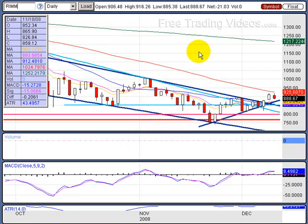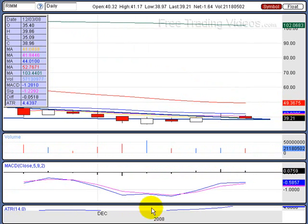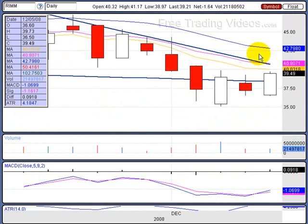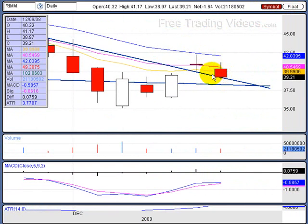Here, let me show that to you. Let's blow this up so we can see it. And this was the rim trade. This is today, Monday, and here's Friday. On Friday, there were some things that I saw that made me enter the trade right here. And Monday, boom, we get a gap, and it started showing some weakness. I exited, so I pocketed the difference right there. And I'm glad to be out of this trade. It dropped $1.64 today.